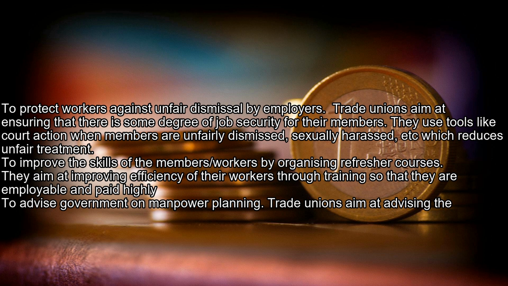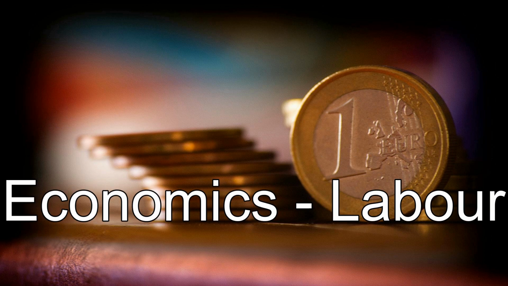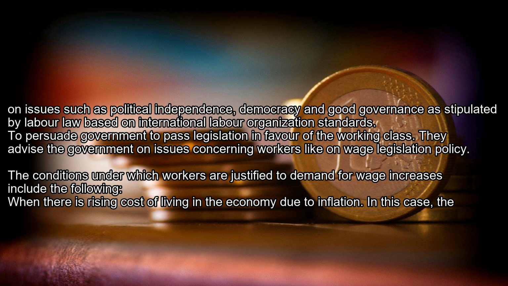To advise government on manpower planning. Trade unions aim at advising the economy on labour issues such as political independence, democracy and good governance as stipulated by labour law based on International Labour Organization standards. To persuade government to pass legislation in favour of the working class. They advise the government on issues concerning workers like on wage legislation policy.